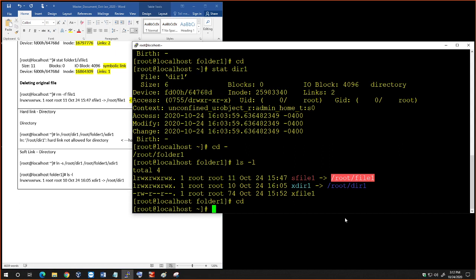On my own part, you see where yours is a root file in red, and the other one is a root directory in blue. Mine has both of them in red. Does that mean I've unlinked the root directory, or why is it showing a different color? How do you have your foreground? Your foreground is like mine too. No, it's different. Yeah, it says 00400. Change 20 10 19, but mine was changed 10 19 instead of 10 24.